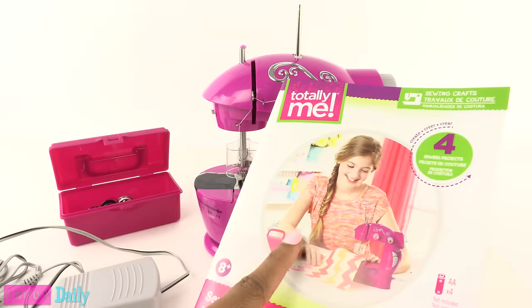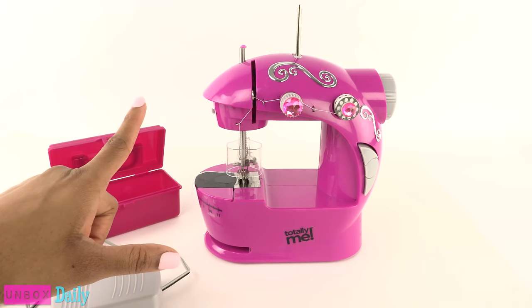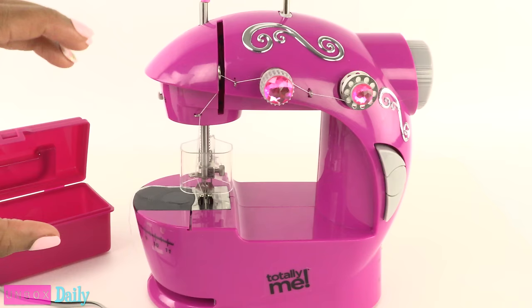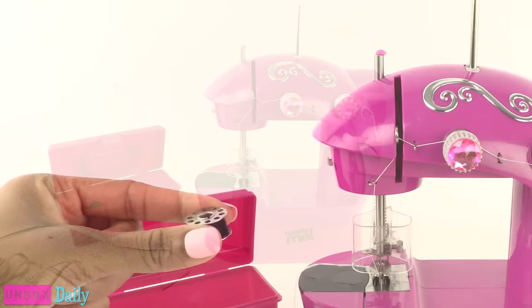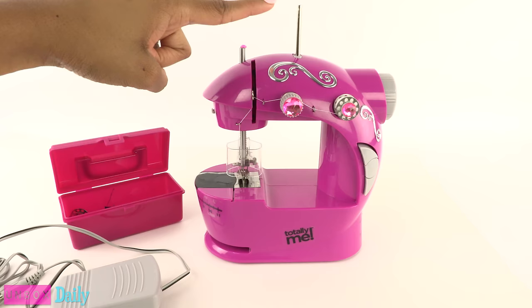It goes into a lot of detail about all of the parts of the machine, how to thread it, how to change the bobbin, how to do a backstitch. Thankfully, most of the work is done for you right out of the box — most of it comes set from the factory for maximum performance. It is already threaded, and I would suggest using your camera phone to photograph or video how it is done so you can use it as a reminder later. This machine uses two bobbins and they're already in place. The bobbin is the little metal spool that has the thread on it. The thread spool is only used to put more thread onto an empty bobbin.